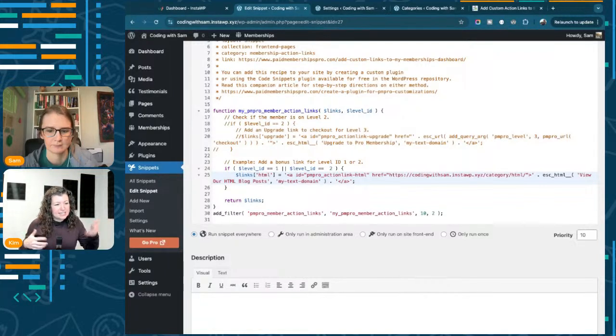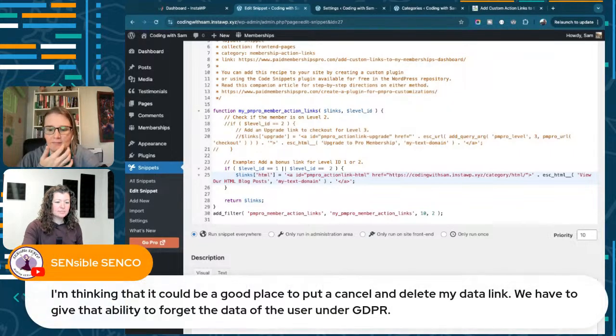You could also say level ID is not equal to 1, which would essentially be the same thing. Lots of approaches in the PHP here, but that's best used for removing an item, which we could just do now. I could show you how to do the unset if people want to unset the cancel link here. Yeah, let's do that.